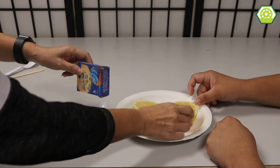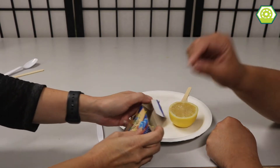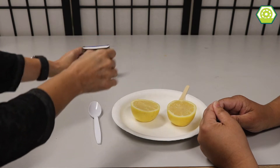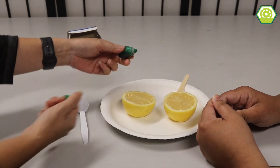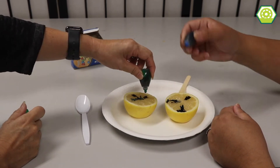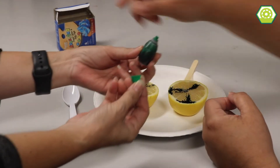We are going to make some colors. Let's add some colors to it — oh, it's going to be rainbow fizzy! Rainbow fizzy lemon. I like blue. And I will choose green. Can I do blue and green? You can do blue and green. You can do whatever color you want. So we can just put a couple of drops around the lemon. Don't need to put too much. Yeah, I'll do a couple of drops of green. There you go.